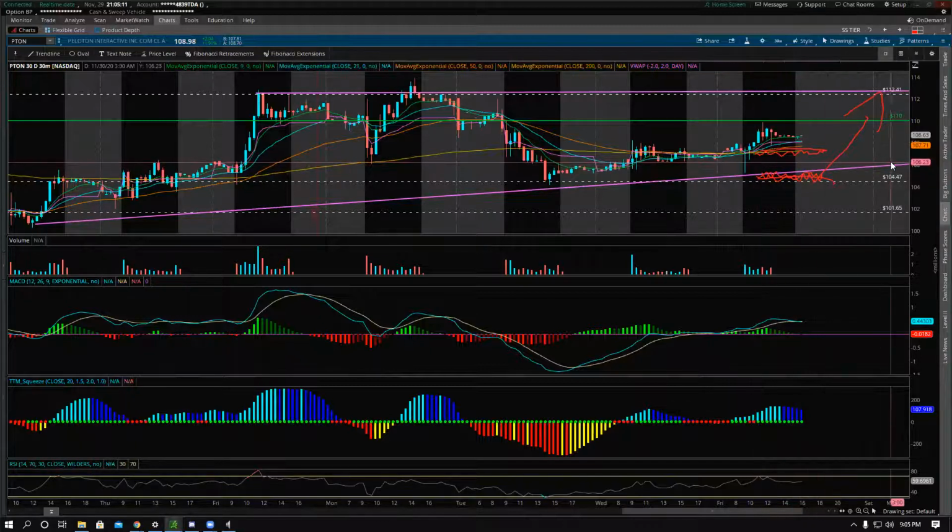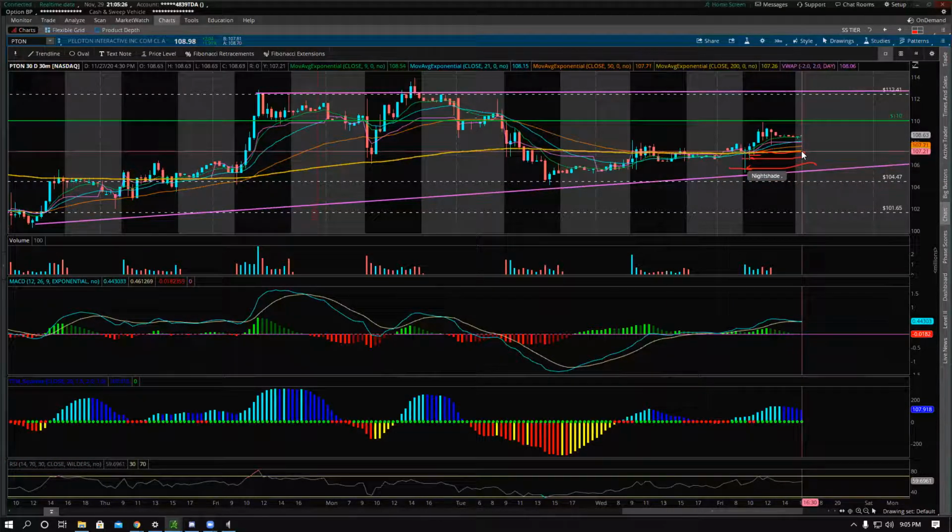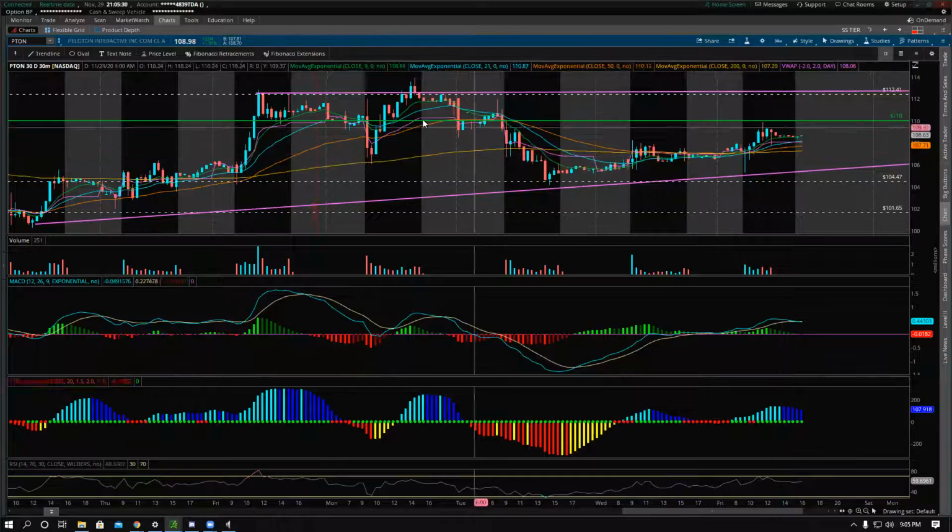But the chances of this breaking down 104 right now, or even 101, I would say is almost 0%. See these wicks? Crazy demand right here. Projection, right? Buyers are not. This is not gonna go. 107 is the line. Yeah, we're good. So you guys are gonna see this in action. I'd be very surprised if Peloton can break down 104 unless we have a huge sell-off in the market.